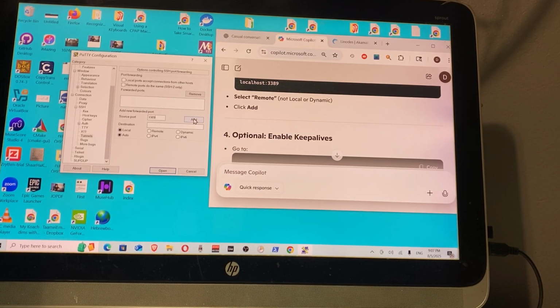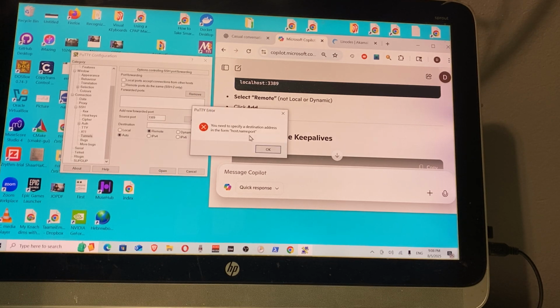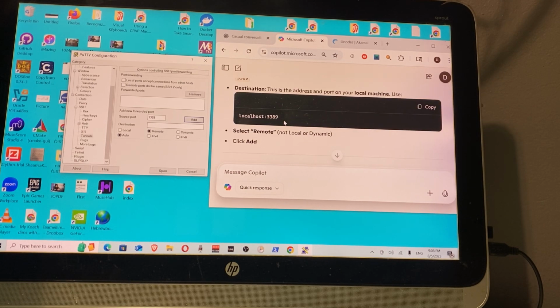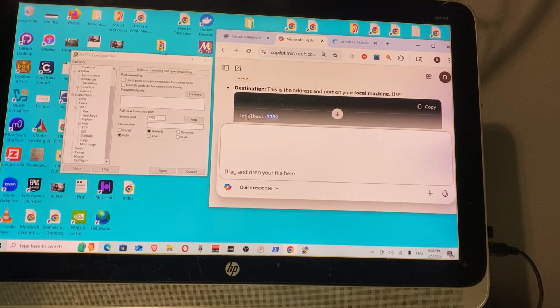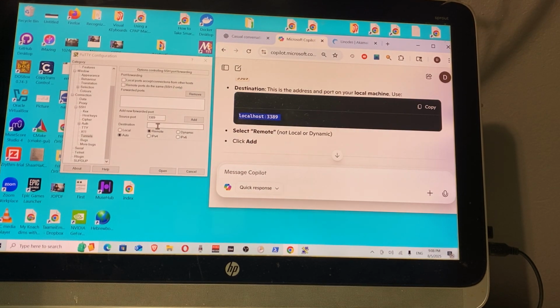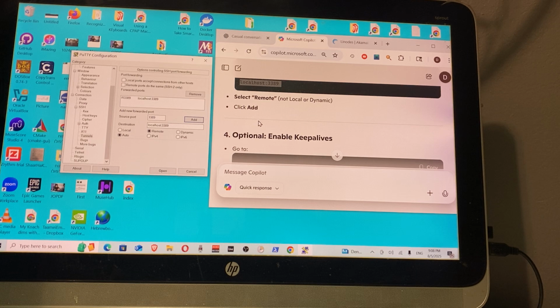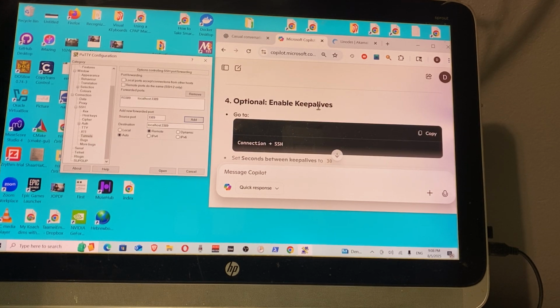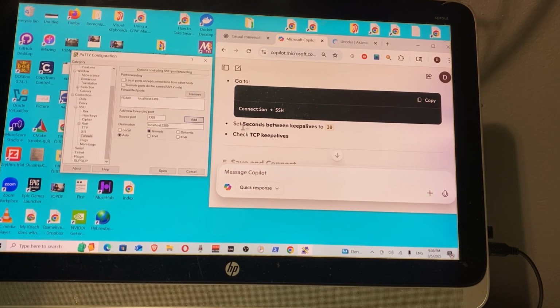Select remote. Destination. Okay, is this our destination? And this is going to be really interesting to figure out, this little part over here. Add. Optional, enable keep-alives. Connection.